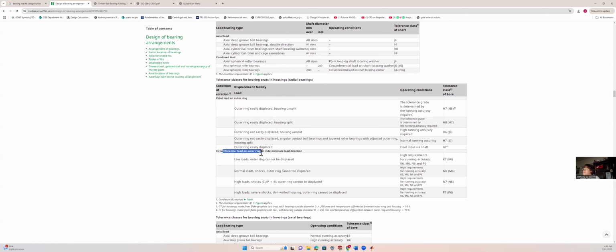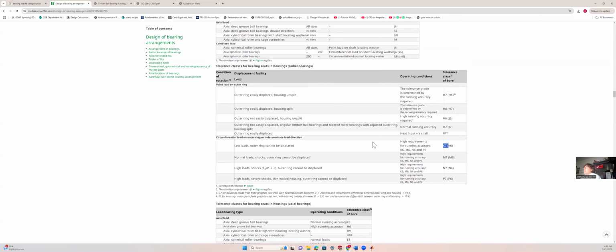We have the circumferential load on the outer ring, so we have rotational forces around the outer ring, which is obviously what we have in our gear train here. And we are going to consider this a very low load. Basically, we are just going to crank this by hand, with the hand crank here. So I'm going to consider that a low load, very low torque. So we're going to consider that K7. The capital K means that it has to do with the housing.